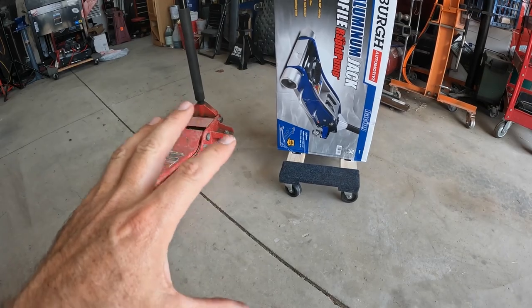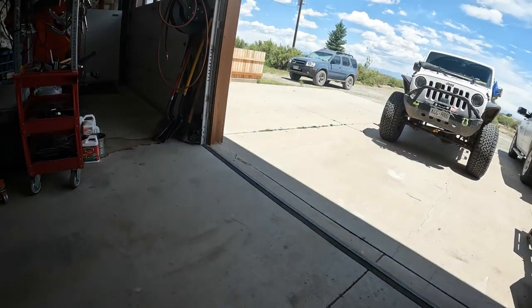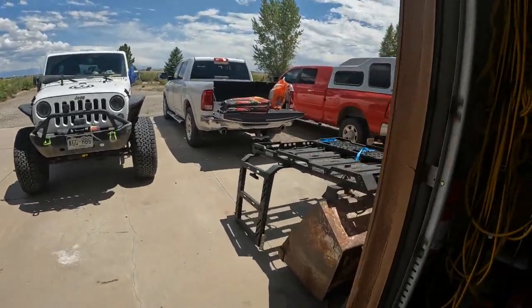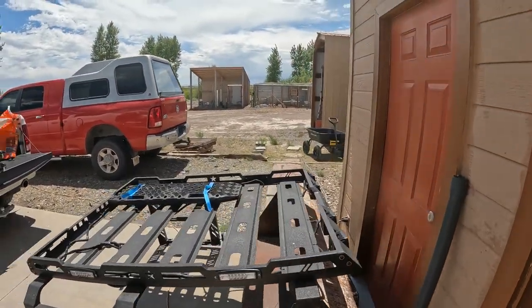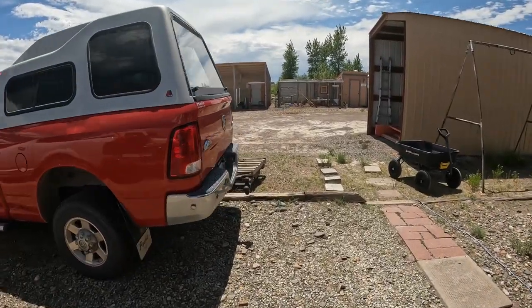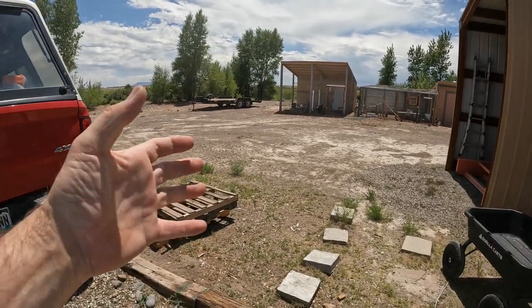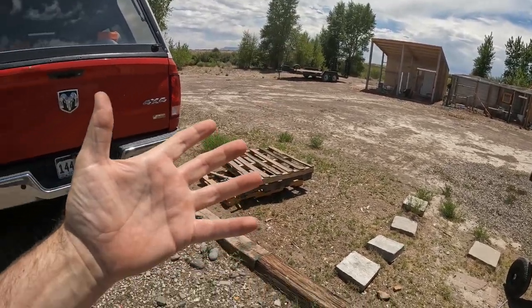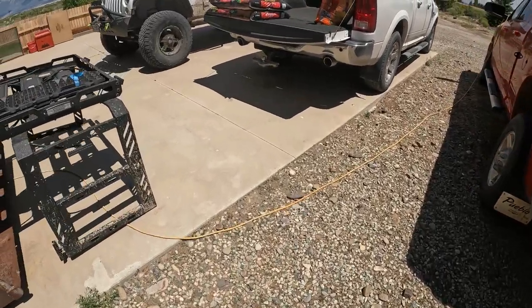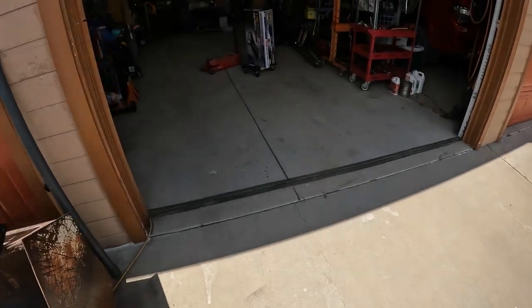Now, I don't mean an off-road jack that I'm going to mount in my Jeep and carry with me. I mean an off-road jack just to roll around the property. You know, if I'm working on the tractor over here, or I get a flat on the tractor, or my trailer's over here, I need to jack it up for whatever reason to change a tire. I don't have to drag my floor jack out there and try to put a bottle jack underneath. Dragging a floor jack with regular wheels through the dirt and rocks is just awful, and I've done it way too many times.